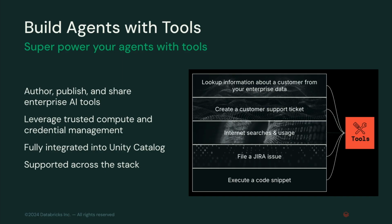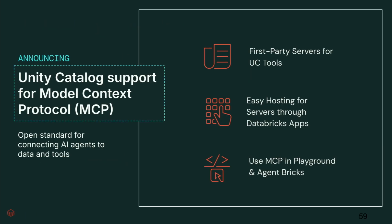With tools, not only do we make it easy to build, govern, and monitor tools on Databricks, but we're happy to announce that MCP will now be a part of that. We're announcing the ability, very shortly, for you to govern and manage MCP servers directly in Unity Catalog, with access to Unity Catalog's tool registry and some of the data in Unity Catalog that you might want to make available to your agents. You can do that using the MCP servers and the MCP protocol. Really excited about what MCP is doing in the industry and the momentum behind it, and really excited to support it in Unity Catalog as more and more folks want to use it in their high-performance AI systems.